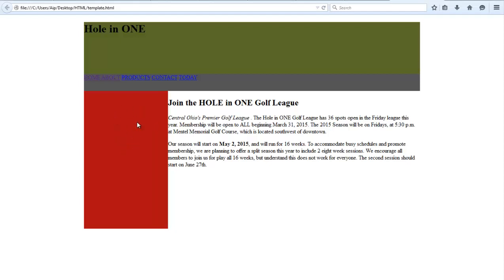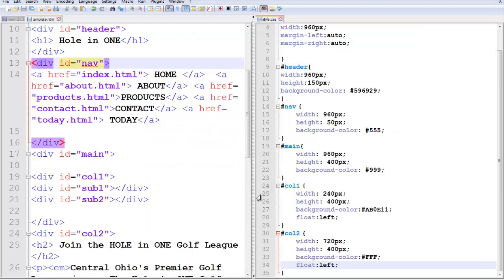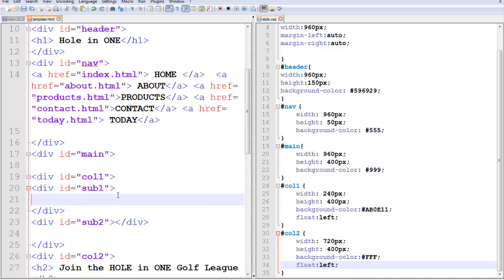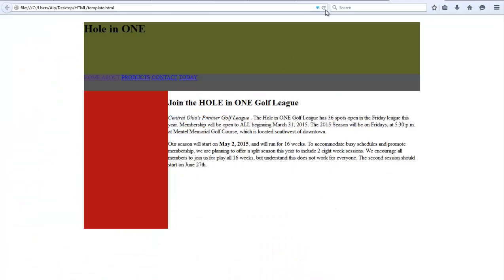And you have your content over here. Now we don't have any content added into this area, so you don't see it. Now if I just want to add a little extra text here, I can add something in my sub 1 area so you can see it. So here's the text over here as a paragraph, and this section is fitting exactly what we want, and over here it's fitting exactly what we want on the right.